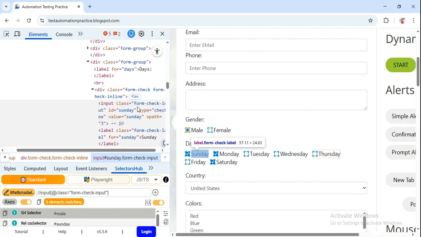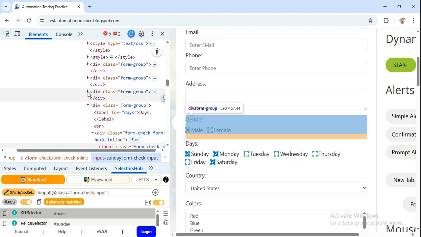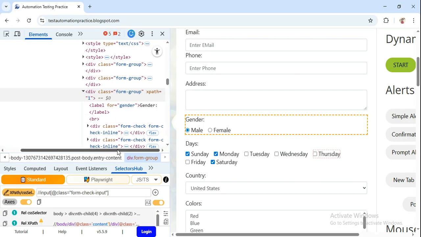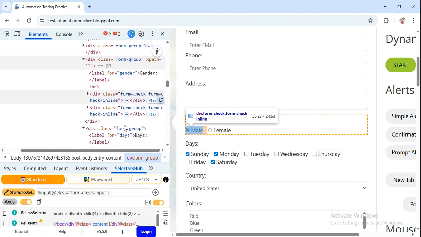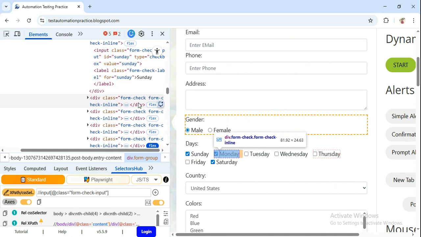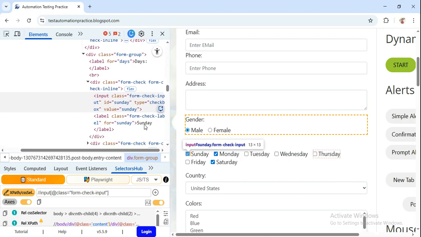So here you just go up, and in days, one more group is there. Here you can see class is form check form, label gender. You can use and here. For Sunday we have another attribute, type checkbox, and Sunday type checkbox.